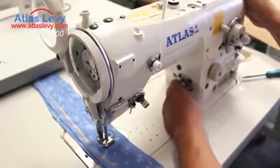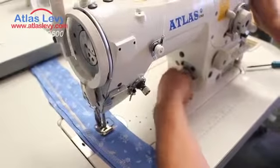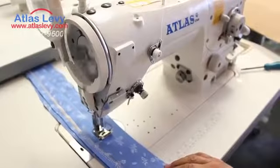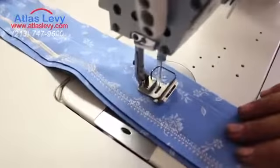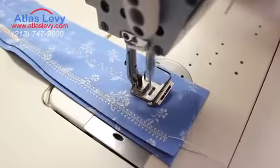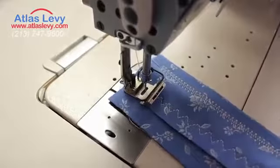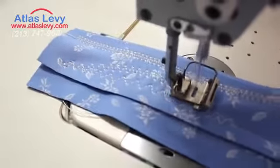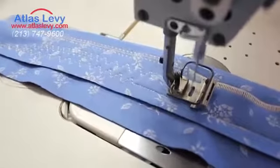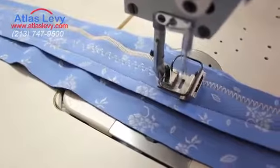Now, you're gonna go ahead and put the needle position down. And you change it. And you can put elastics, you can do whatever you want. Take a look at these three steps right now. Big zigzag, three steps. You can do elastics, any fabric you put for bathing suits, stretch fabric, whatever you need on this one. And you do your stitches smaller or bigger. So you can change it by the knob right here.